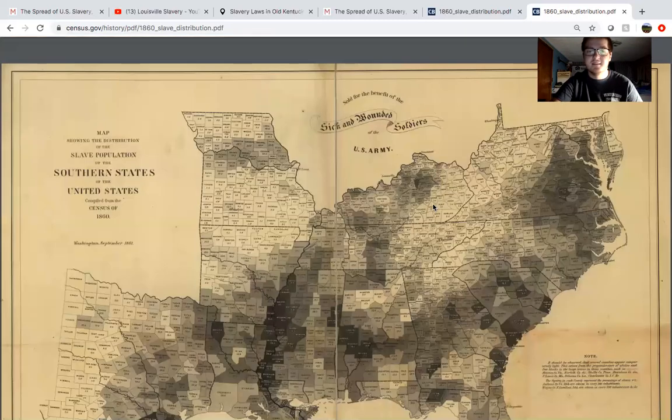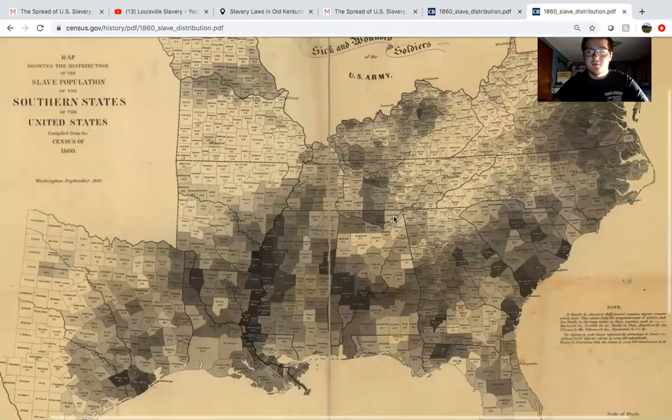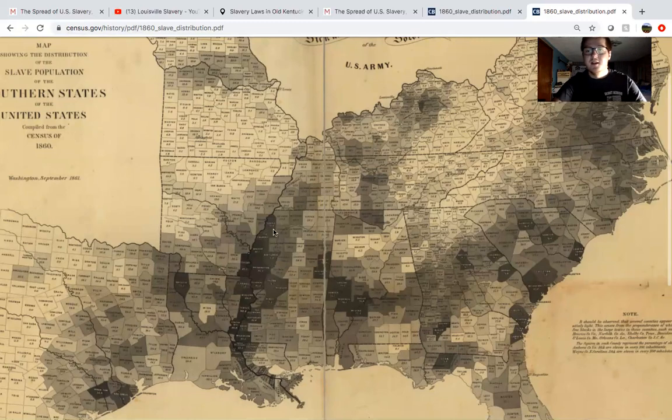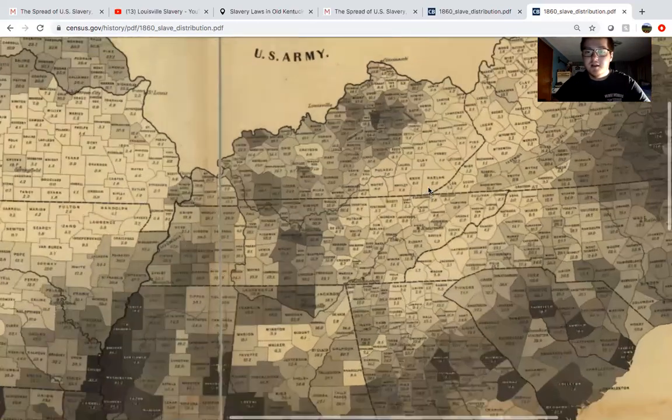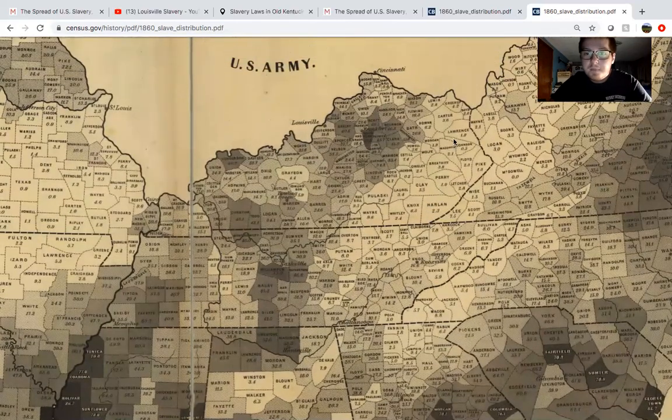This is 1860, the census. So of course, this year we have a census going on. Notice how the darker colors, the more slaves there are. The lighter, not so many slaves. There's Rowan right here, where we're at currently. 1860, most of Kentucky's counties have been formed. So we see right here in the middle, Bourbon, Scott, Fayette, Clark County, a lot of slave populations. Towards the center of the state, Henderson over here.